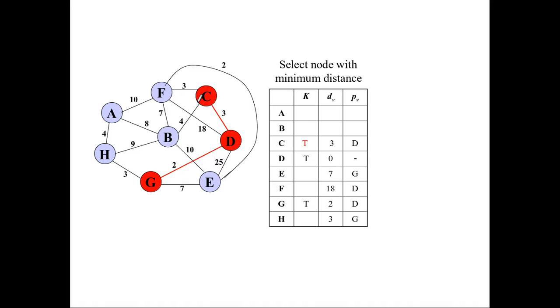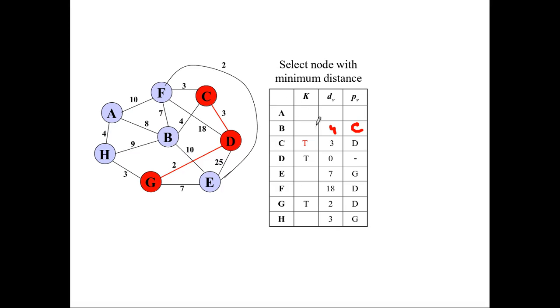The same process now: what are the possible nodes which I can visit from C? Now here I can visit B, F and D. I cannot visit D because D is already visited, so I have to only check for the unvisited nodes. So B and F, these are the two nodes which can be visited. So the C to B cost is 4, but if you look here, there is no cost here. So the cost of reaching B will be 4 for me. Okay, and what is the parent node here? C.